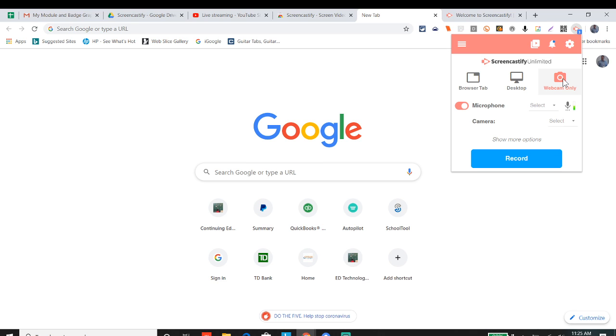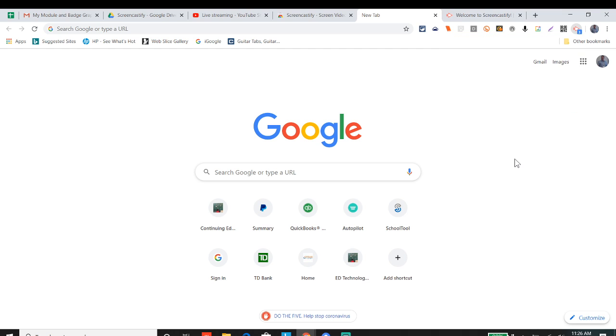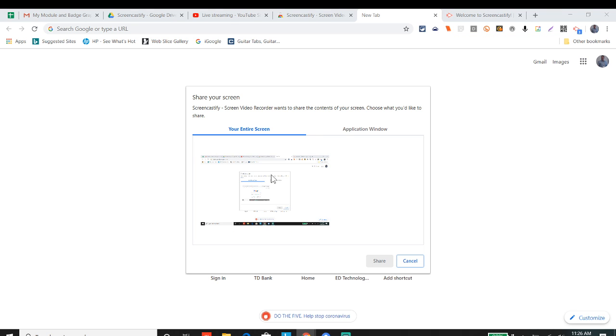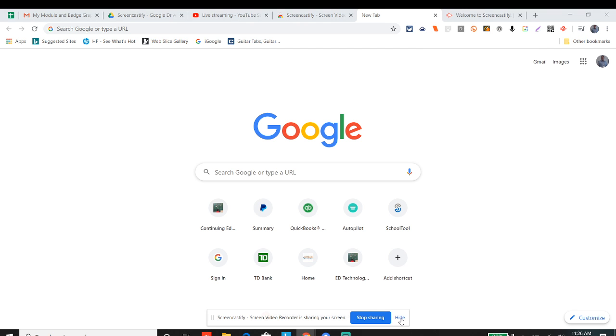In fact, this is a really great tool to use when you're in school with students. They can use their Chromebooks or their devices as video cameras if they're not allowed to use their phones by using this option. So we're going to leave it on desktop, and we're going to press record. It asks you to share one last time. Share your entire screen. Click it, press share. You heard the countdown, and now we're recording.